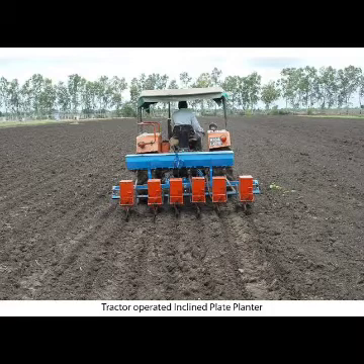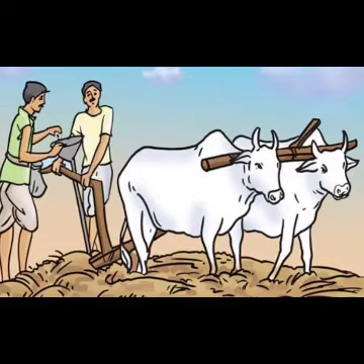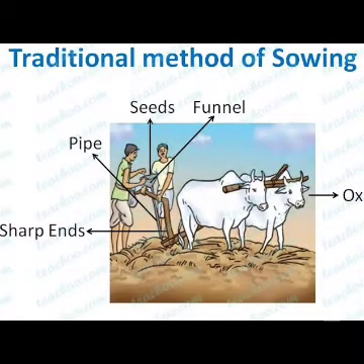Next one is dropping of the seed behind the plough. It is a very common and conventional method of sowing the seeds. The method is mostly used for sowing seeds like maize, gram, wheat, barley, etc. A man drops the seed behind the plough in this method. The plough has a bamboo tube with a funnel-shaped mouth to drop the seed. But the disadvantage of this method is that it is time consuming as well as a laborious method for sowing the seeds.